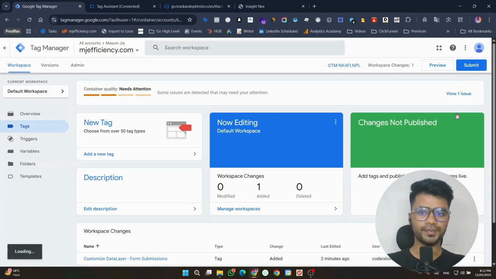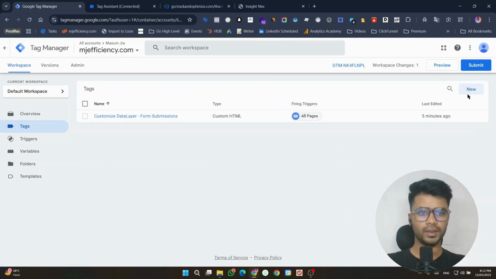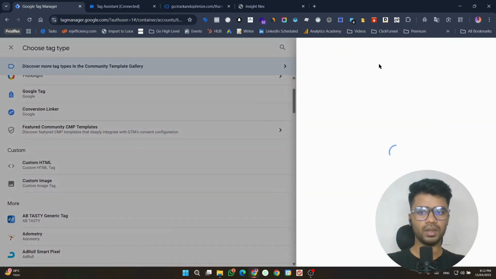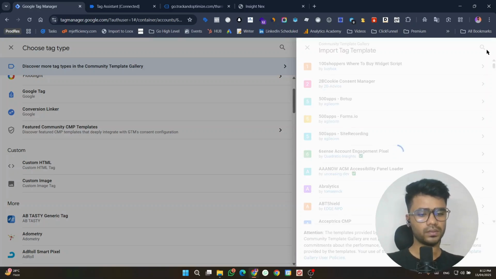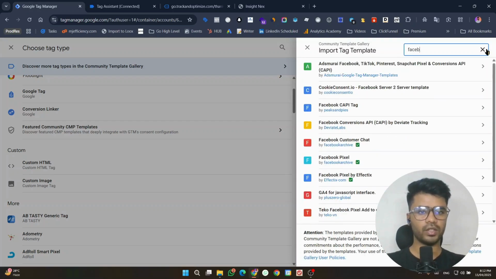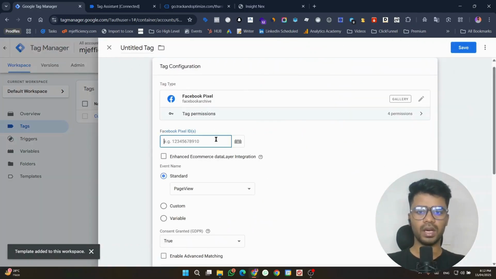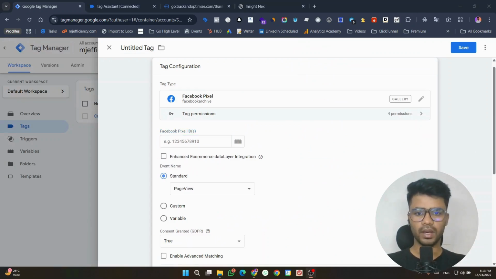Just go to tags and then create new, and then go to discover more tag types. Search for Facebook. Okay. And then you should add this Facebook pixel by Facebook archive. It is Facebook's official GTM tag. You should be using this. So here I should be getting my Facebook pixel ID.